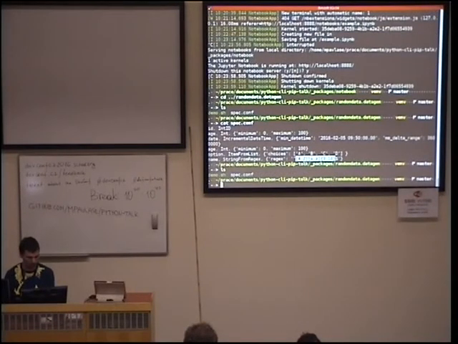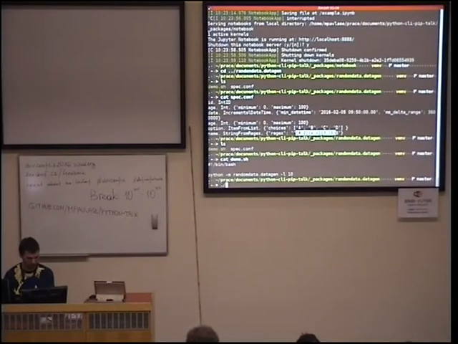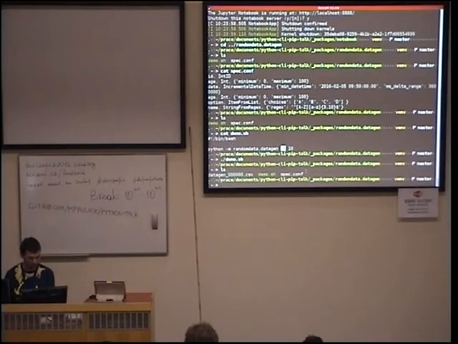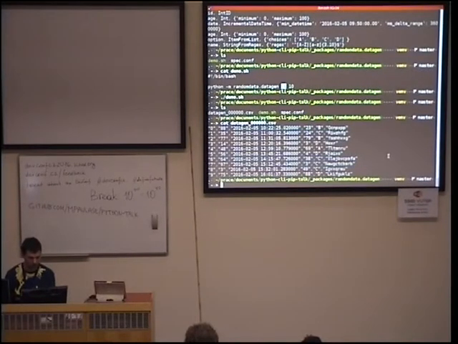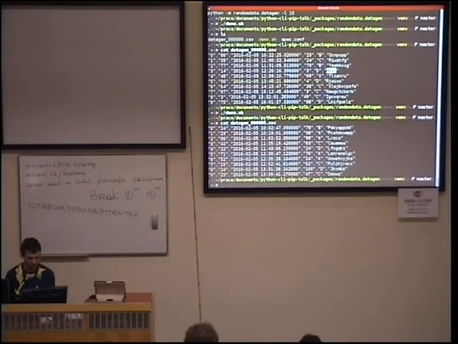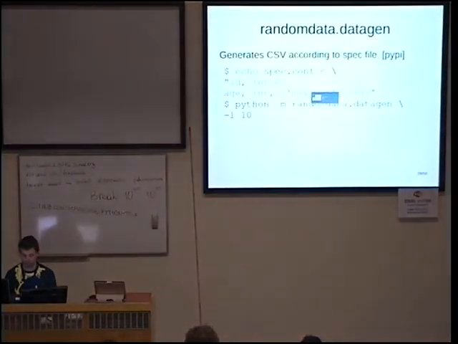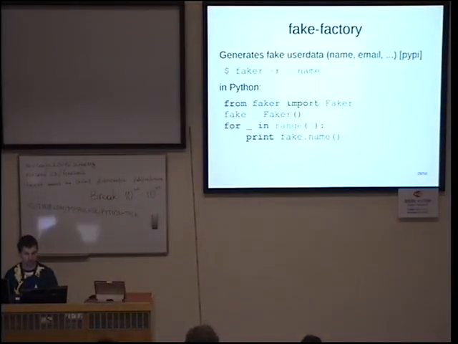So let's take a look at it. This parameter dash L stands for I want to create just 10 lines. It creates a new file. And this is the output. You can see that, for example, these pseudonames are generated according to the regex, because not all of them have the same length. I can run it several times, and also the output changes.